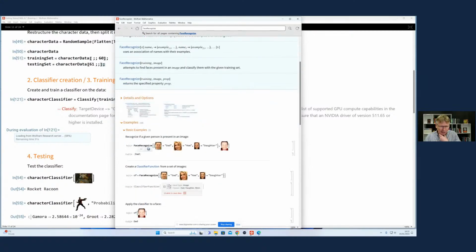And what FaceRecognize does is just package up the training process to make it simpler. It does things like identifying where the faces are in images automatically as part of the workflow. But you can see the mechanism here is you train it with examples and then you apply it to unseen data and it makes the prediction.